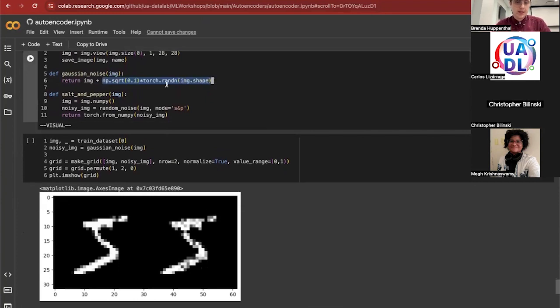We are simply taking a random number, and Torch's randn will draw from a normal distribution with a mean of 0 and a standard deviation of 1. So we're simply taking that and then multiplying it by square root of 0.1 in order to change the variance. So we're not changing the image by too much. But you can certainly play with that parameter as well to see how much adding way too much noise would negatively impact the autoencoder. We simply just add this noise to our initial image.